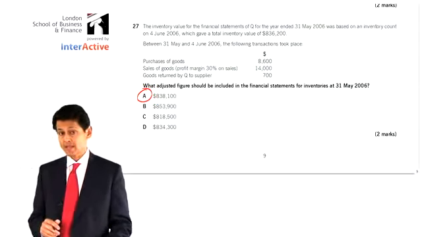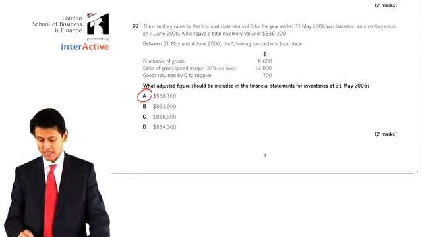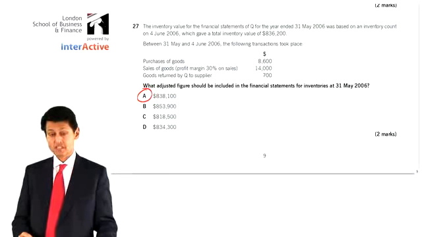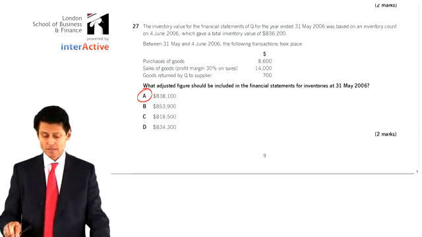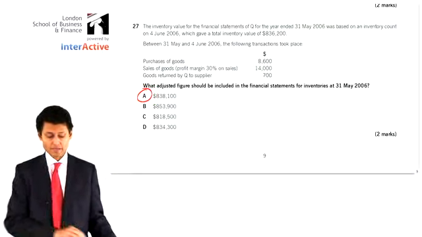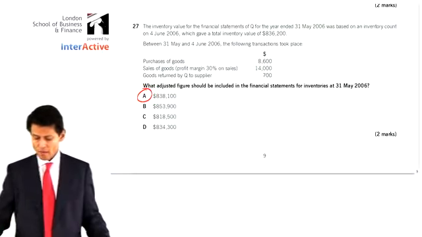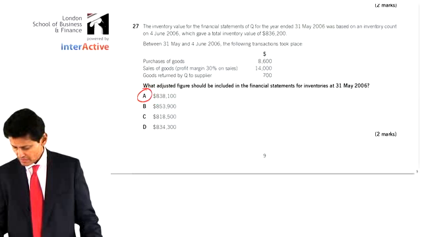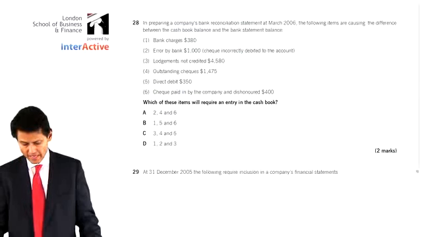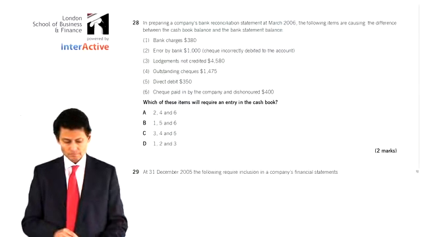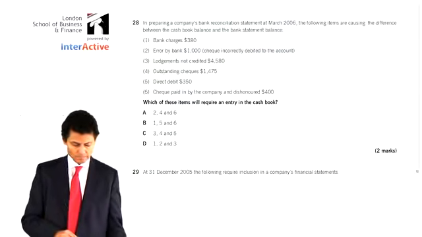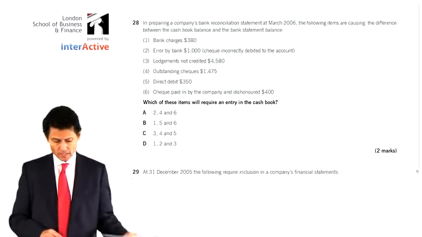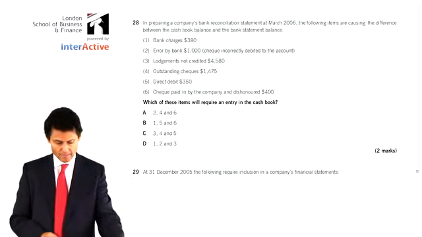But quite often I see that even at other levels, F7 in particular, where you have a big final accounts exercise and you have one of those as one of your first adjustments to the trial balance. So all examiners like this kind of point, like in question number 27. However, our task is to somehow move on to question number 28 and continue to fight with this exercise. Question number 28 coming up then.